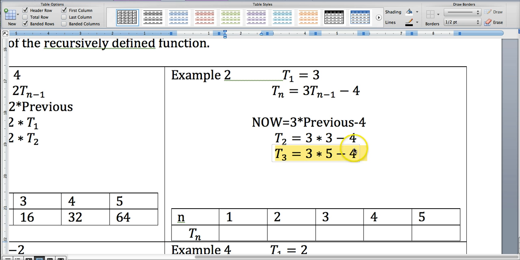So then when I do the next term, I'm going to put the five in here. And I'm going to go three times five minus four and figure out what that is and put that here. So what I have right now is the first term is a three. The second term here is going to be whatever this turns out to be, and that is a five.